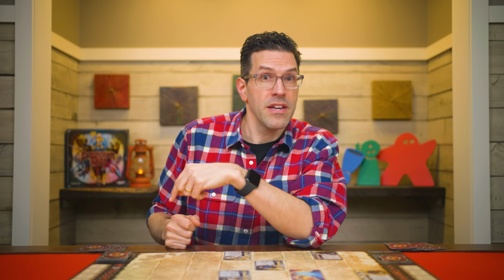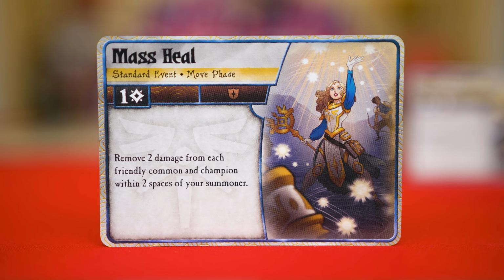You'd need to move the unit, resolve anything related to that move, and then you could play the event. And after, if you wanted to move a different unit, that would be fine. To play an event, pay its cost, which in this case is 1 Magic, and then resolve its effect here.